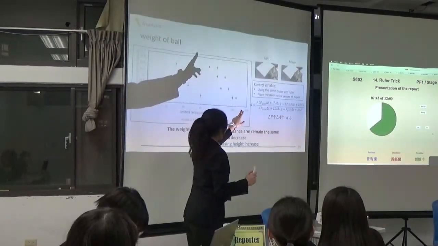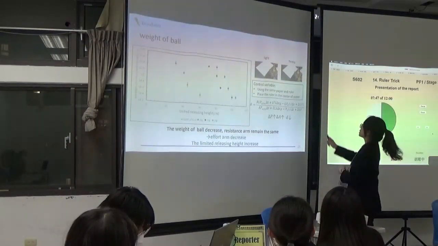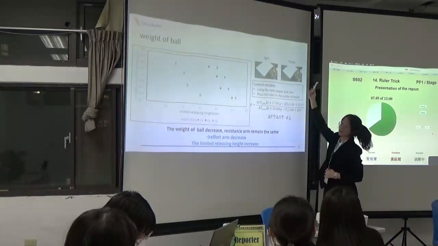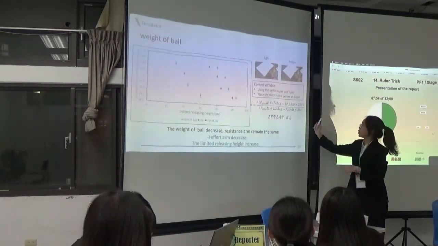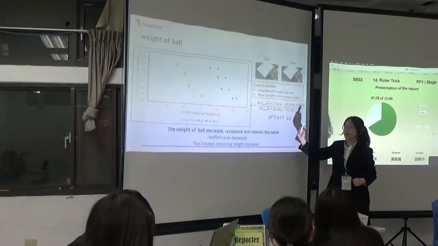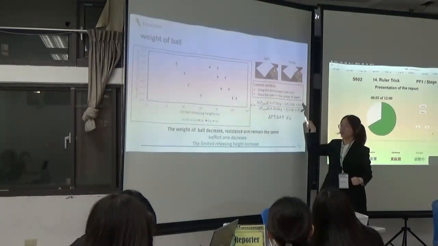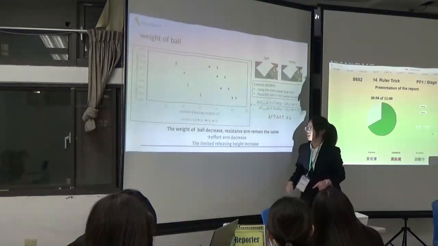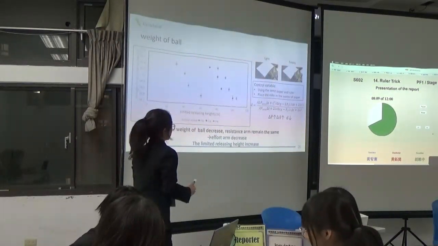But here, the video is a little bit unclear, but I can show you that this air column on the ruler will be bigger than this one. So we can know that delta A will have more effect than delta P. So even though delta P increases and delta A increases, the solution of D will still decrease. So it also fits with our experiment result.